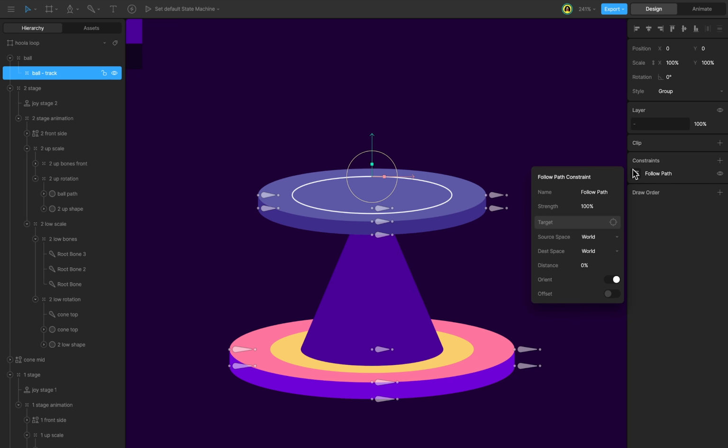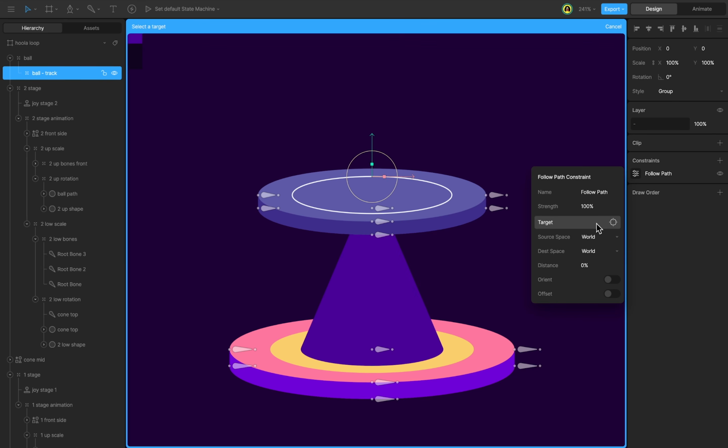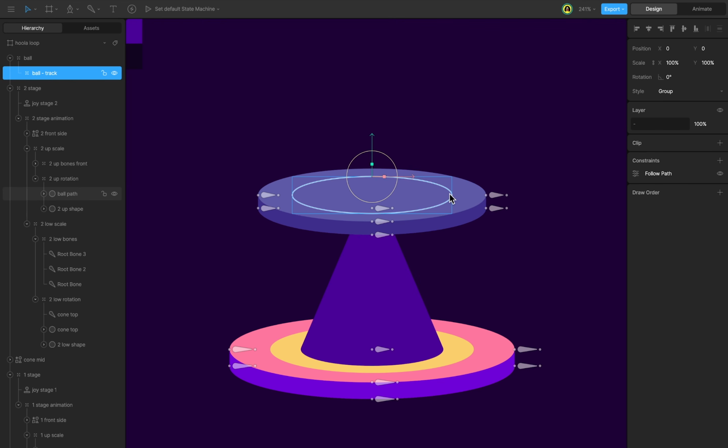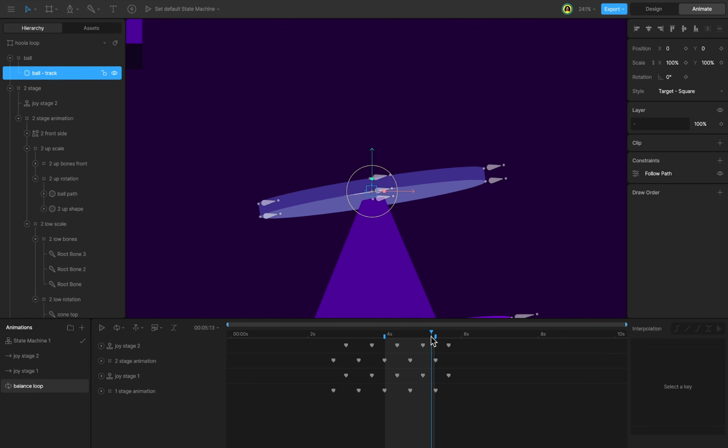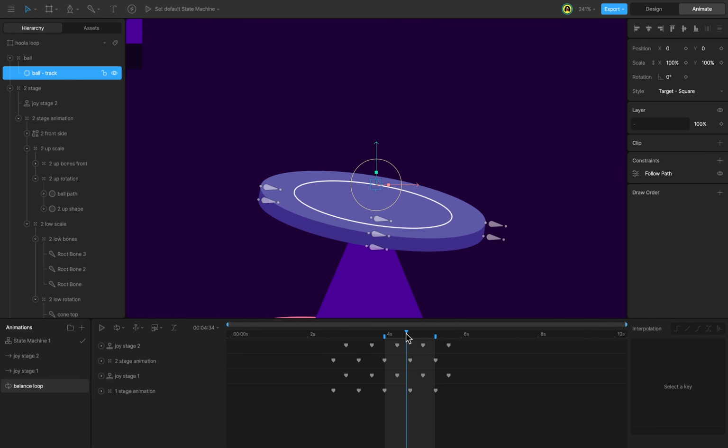Disable Orient. Click on Target. Hold Ctrl and select the created path. Change the group type. We see the target follows the path.